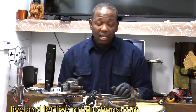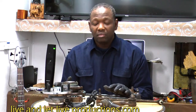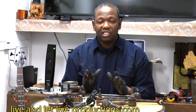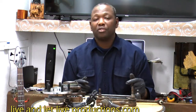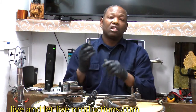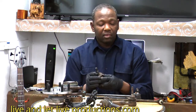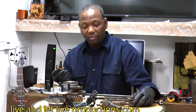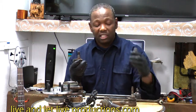Okay. But these parts here, the way you can keep them lasting a long time, you need to have a good shock. Shock absorber is the key to keep all of these parts giving you the length of time that they're supposed to give you from the manufacturer. If you have a bad shock, what's happening? All the weight of the car is gonna tell on the ball joint, your tie rod. This is gonna work more. This is gonna change very often if you have no good shock. So that's why you see most people's parts wear out very fast, because the shock is no good.